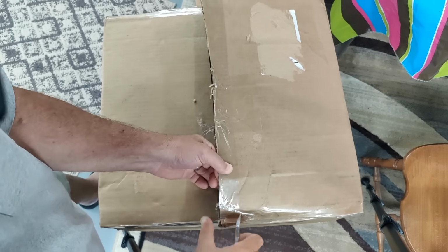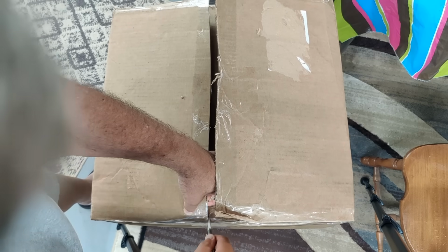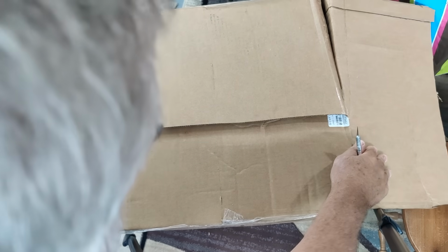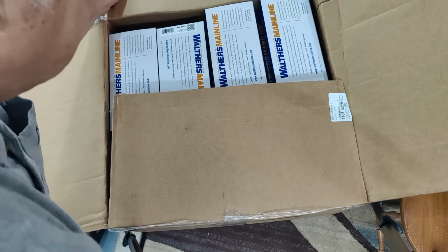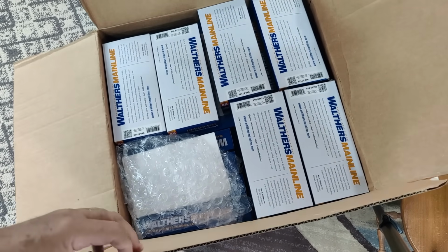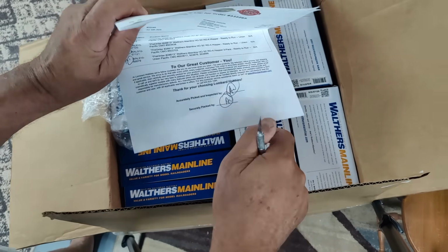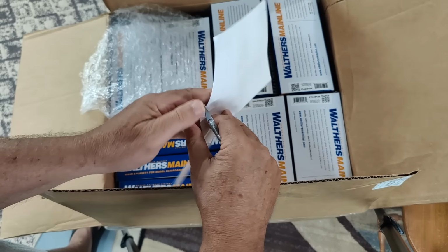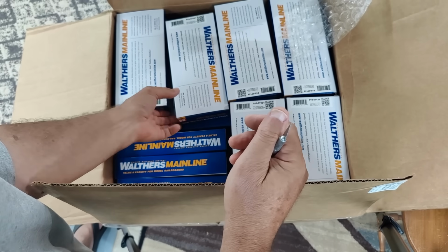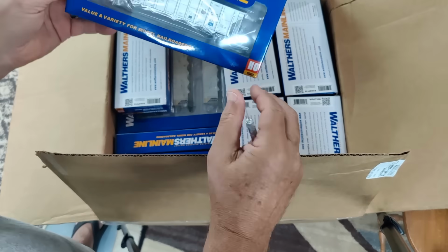As I try to cut the packaging without cutting skin. Probably not as careful as I should be. All right, got all the packaging tape taken care of, and received this package from Lombard Hobbies. I pre-ordered these to make sure I was able to get some when they came in. Walthers, last I checked, was out of stock, but I should say Lombard's was out of stock, while Walthers still has them in stock. If you want to check these out, you can special order them with Lombard Hobbies and make sure you get the best price, as I wrestle with the packaging.